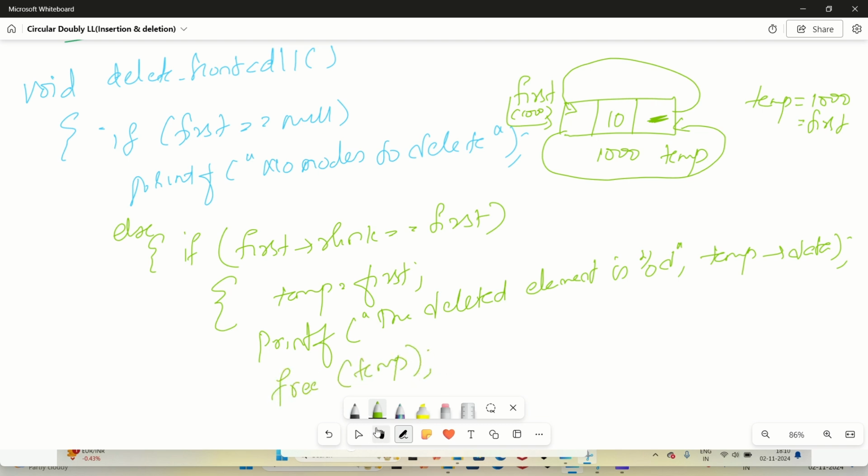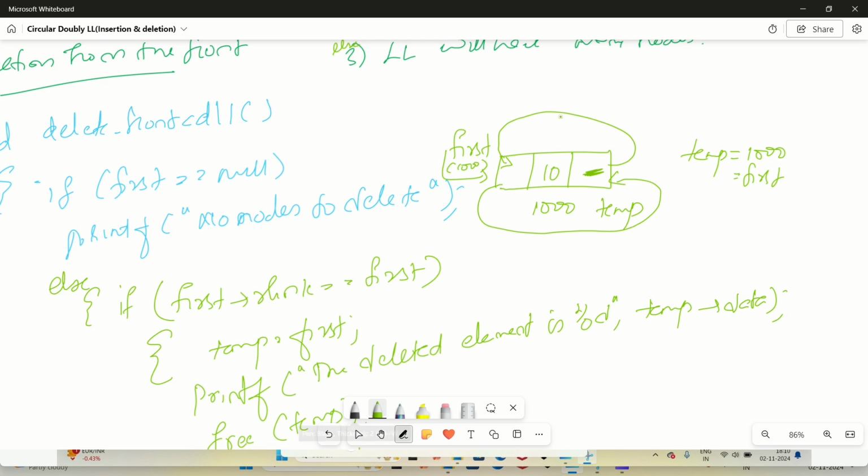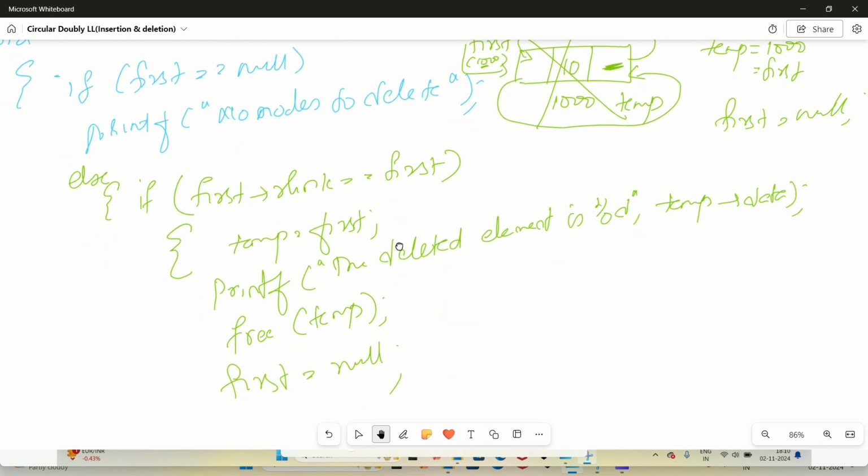Free the temp, and after that finally you have to make your first as null. Free first is 1000 itself. This node has gone, so you have to make your first as null. So that is what the last code I did.